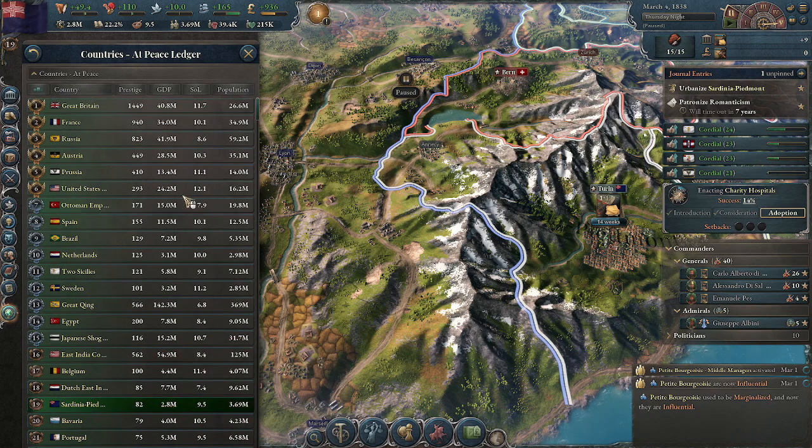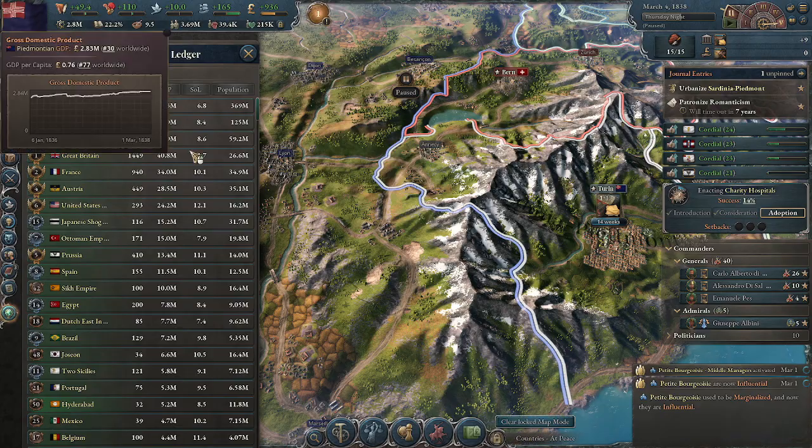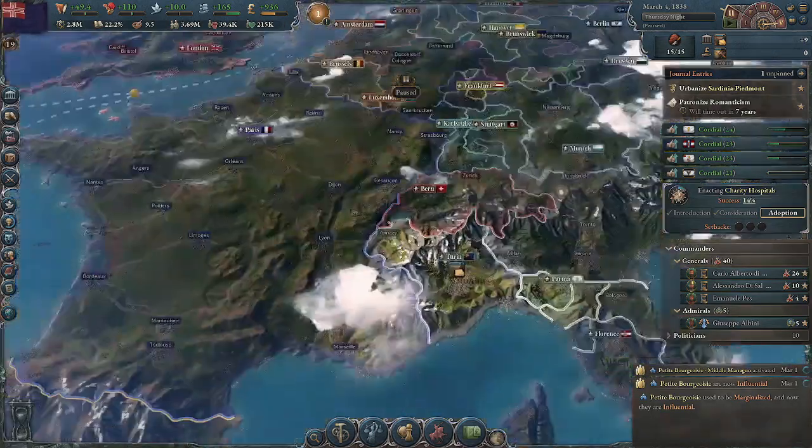You can see all of the various GDPs and how monstrous some countries are. Like, China's is huge, but the British, the French, yeah, they're giant compared to my paltry little 3 million, and they're, like, 30 million. It's crazy.